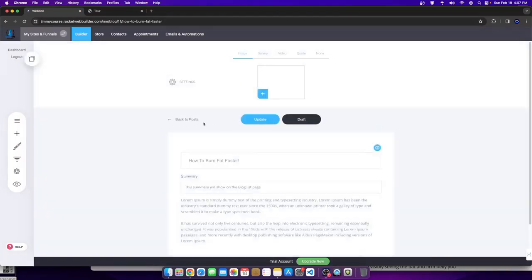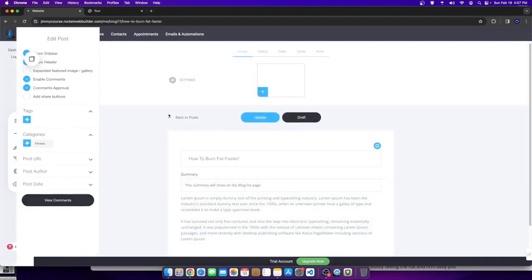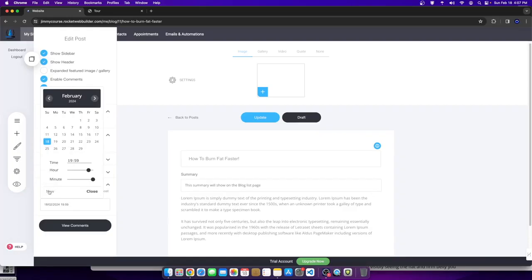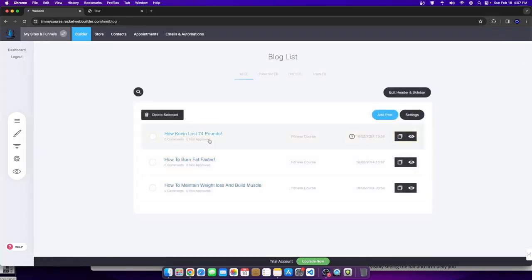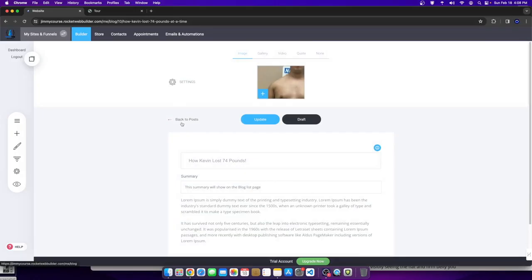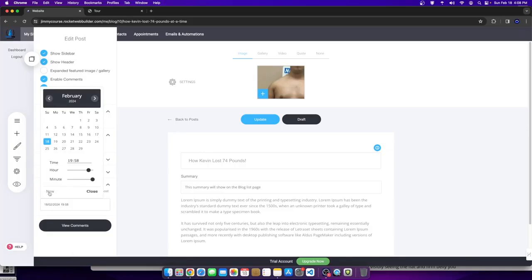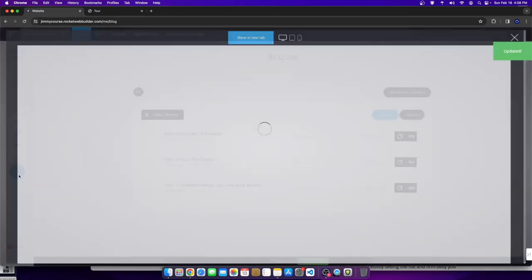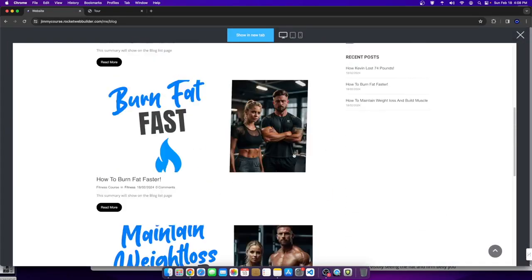So I created these 3 blog posts. The first thing I'm going to do: this little clock right here means that it's scheduled. I personally don't want to schedule them. I'll just publish them right here, right now. So I'll go over here to date, click on this, and hit the now button. Then I'll hit update. It might look like it doesn't have a photo, but it does. I'll go over here to settings, and we have the date now. Boom, hit update. Then I'll go back, and I'll view my blog, and it looks like this. So you see now the different photos? It looks great, doesn't it?